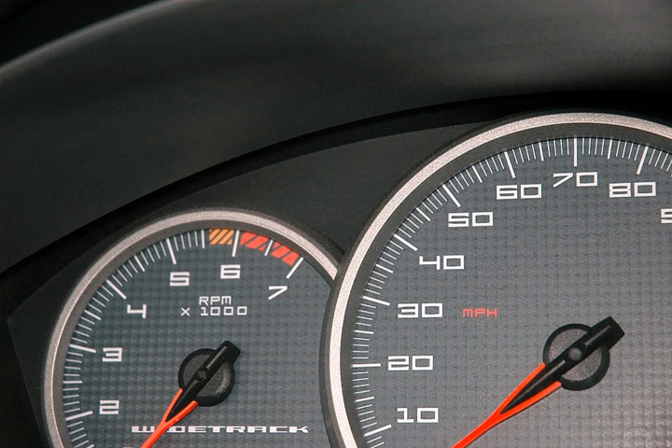In many countries, tractors are required to have a speedometer for use on a road. To save fitting a second dial, the vehicle's tachometer is often marked with a second scale in units of speed. This scale is only accurate in a certain gear, but since many tractors only have one gear practical for road use, this is sufficient. Tractors with multiple road gears often have tachometers with more than one speed scale.